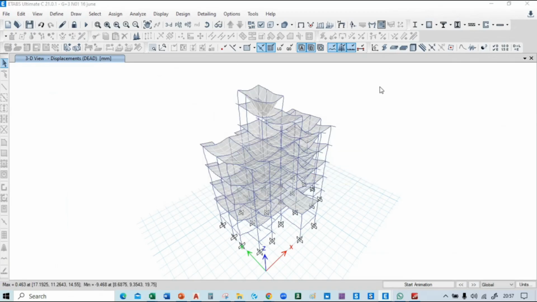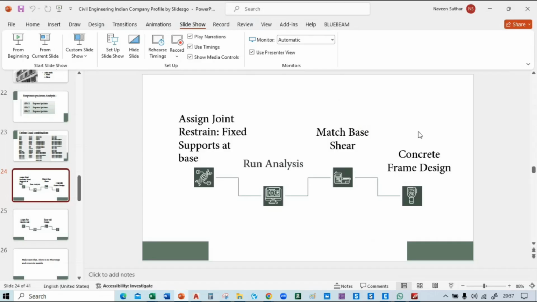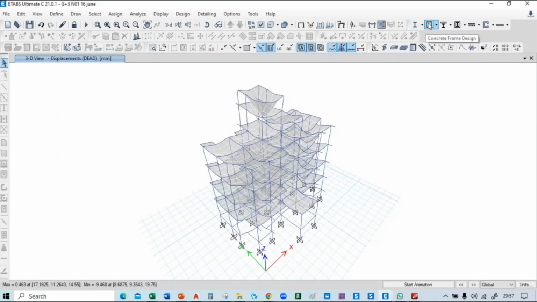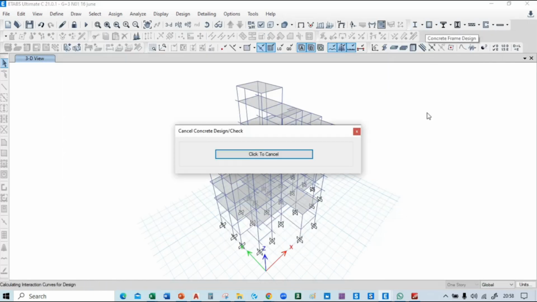So now we have matched the base shear. Now we will do the concrete frame design. So we will go to the concrete frame design, and now its design is run by itself.